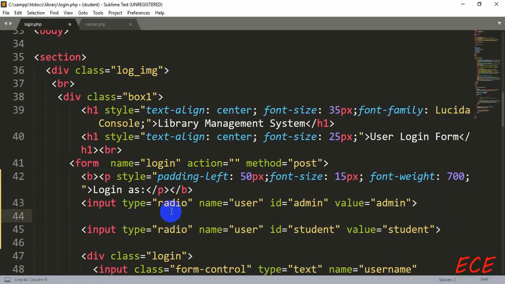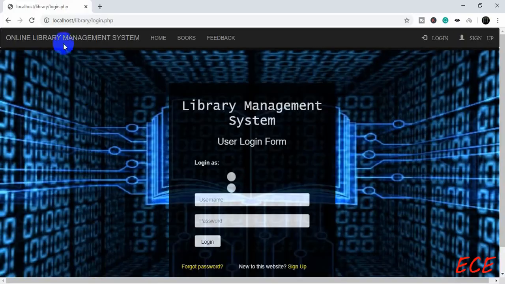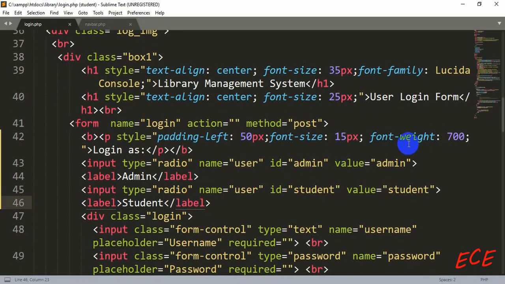and we need to show the label beside these inputs. So here the label is admin, and another label for student. Let's add styling for the input first.